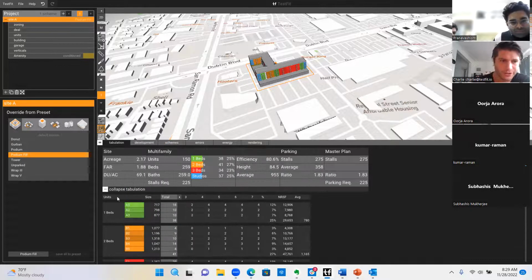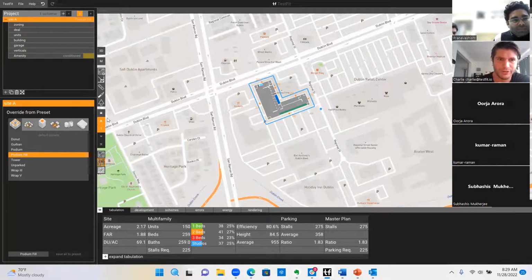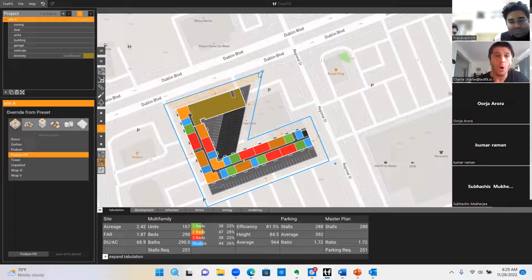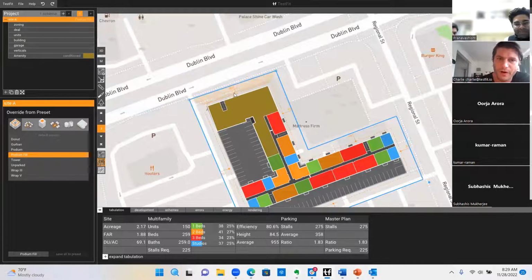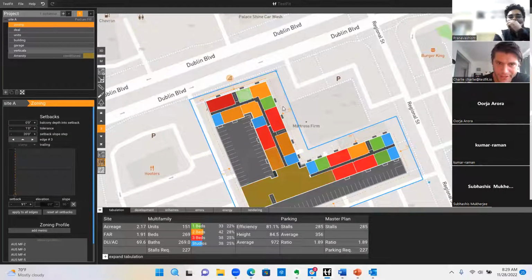And then of course, every time I make changes, whether it's in 2D or in 3D, to the site itself or the setbacks. The setbacks here are defaulted to 20. These are some default parameters in this configurator, but all I need to do here is start adjusting the setbacks either by clicking or by typing in a value.